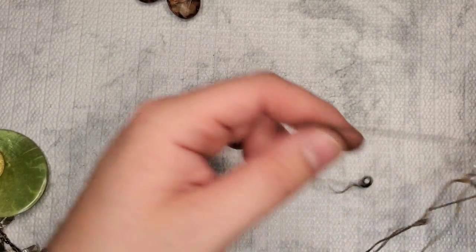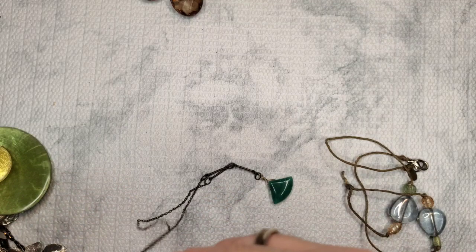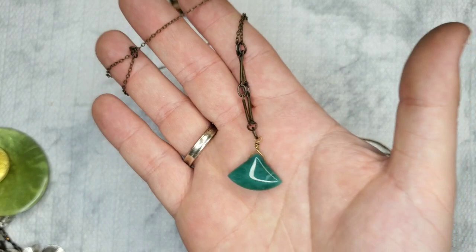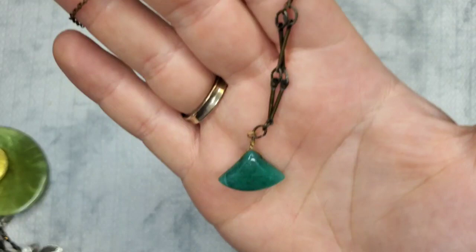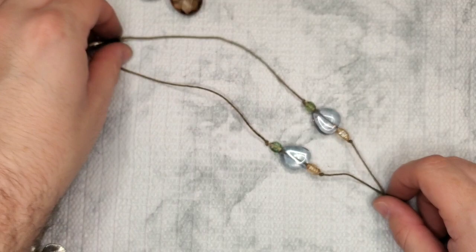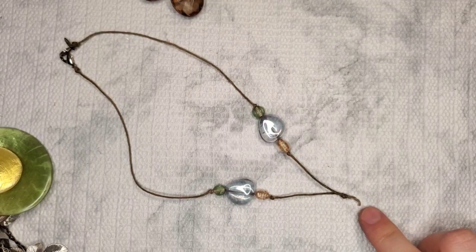This looks like sterling. I mean, it doesn't look like sterling, but I would think it would be if they put a real stone on it. Nope, it is not sterling. That looks like a real stone. It's like a green agate or possibly jade stone. It's really cool. I like it. Okay, this is marked Teresa Goodall, but it's broken. I feel like she's a good brand, though. I'm pretty sure I've heard of that brand before, but it is missing the pendant. The womp womp.